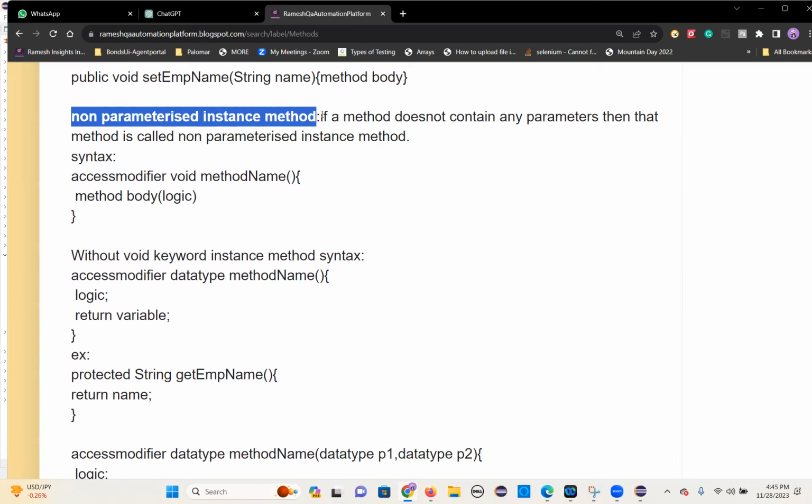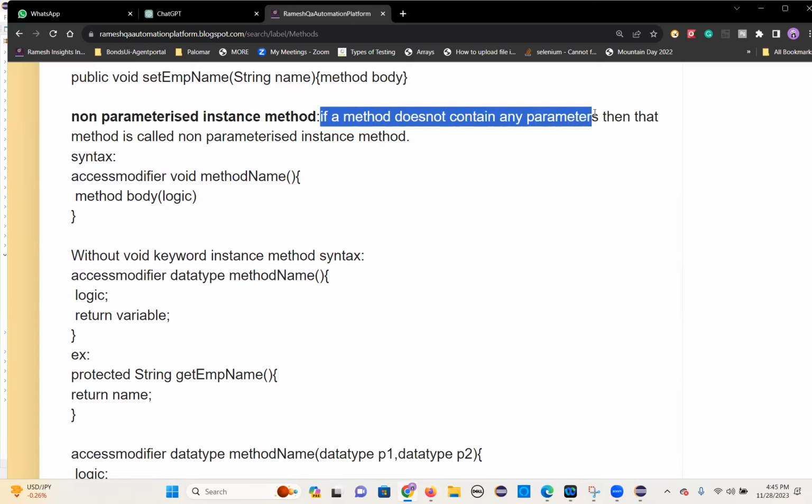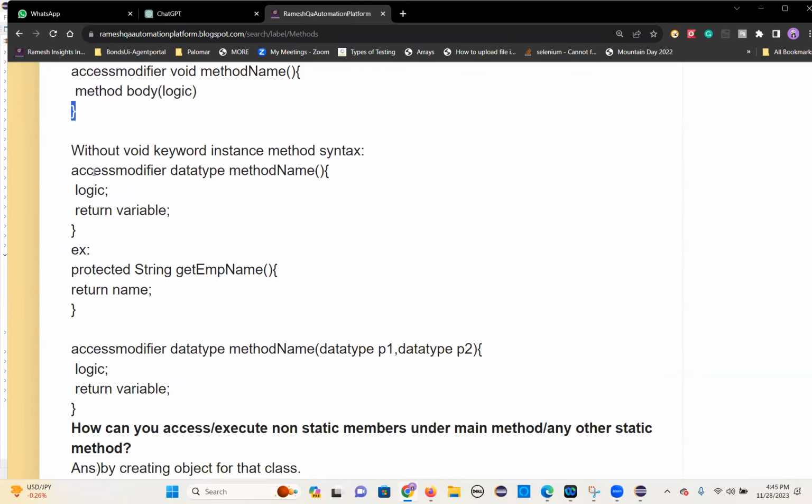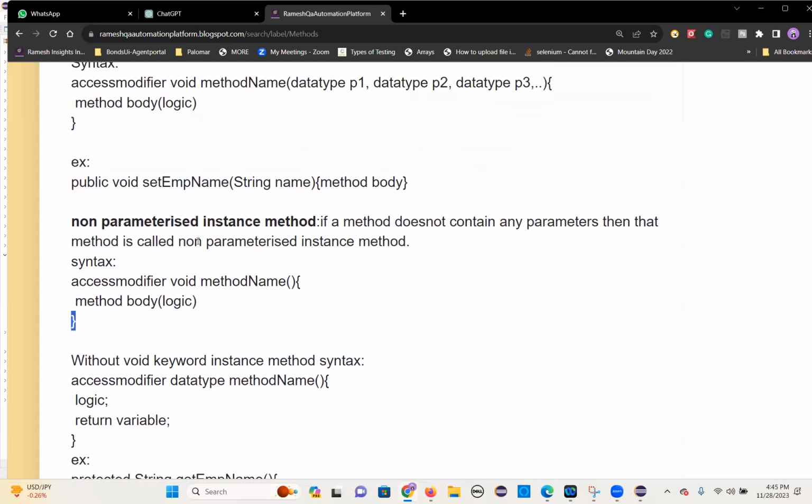Non-parameterized instance method means if a method doesn't contain any parameters, then that method is called a non-parameterized instance method. So the syntax is: access modifier, void, method name, parenthesis, method body, and logic. So the curly bracket starts and ends. You can observe here both are with void.